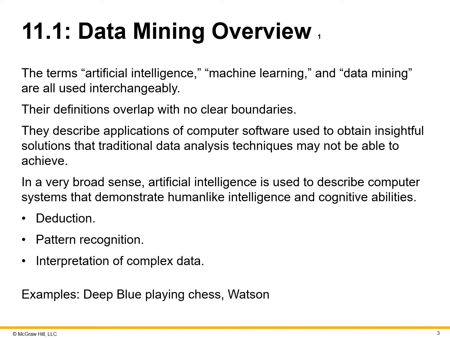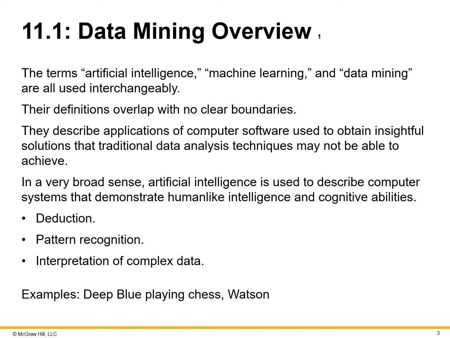Data mining is, in a way, looking at data to make sure it's foundational to the use of analytics. Big data comes in many forms, as big data is multiple sources of all kinds of data, and we need to manage that data to ensure that it provides value to the analytics we're looking to provide in the organization. So the terms artificial intelligence, machine learning, and data mining are all used interchangeably.